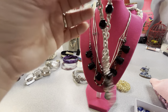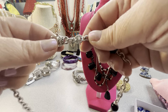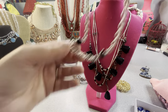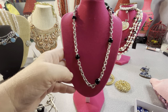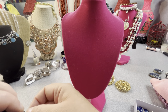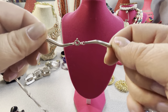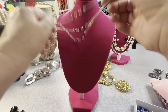Then I have a Judith Ripka piece — onyx and sterling, nicely weighted. I believe this is 18 inches, signed Judith Ripka with a JR on it. Onyx and sterling — I think that's a nice necklace. I also have this — I just showed this yesterday — it's sterling liquid silver with onyx, signed Mexico on the pieces. It's a dainty little necklace but I think it's rather nice.